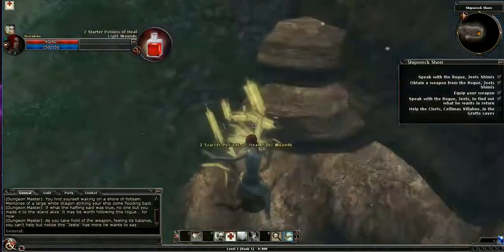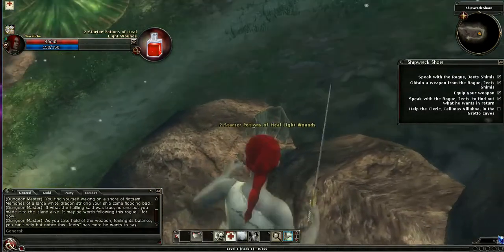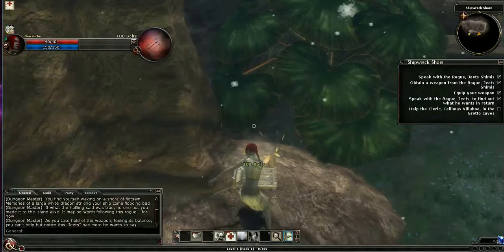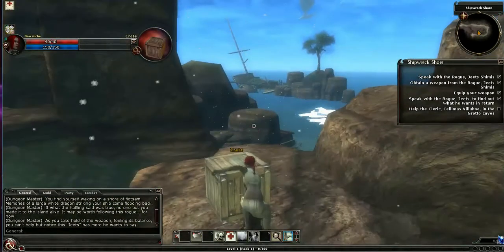So another thing too, you might notice these potions have starter in front of them. Any item that is a starter item is bound to character, so you cannot trade it or sell it, but you can junk it.